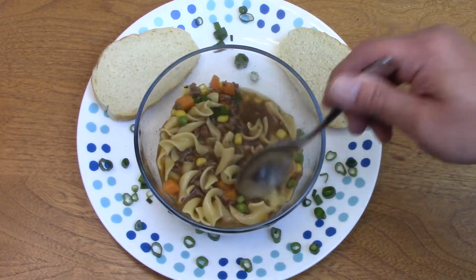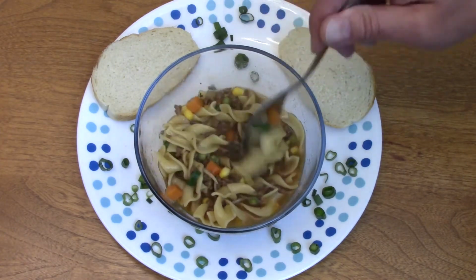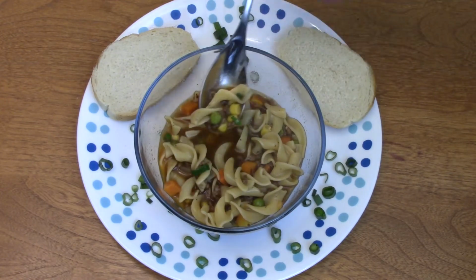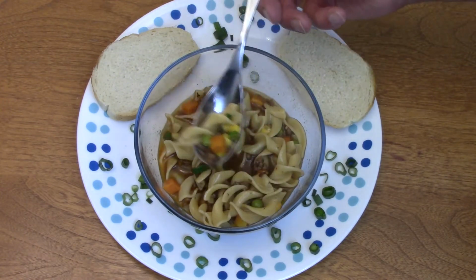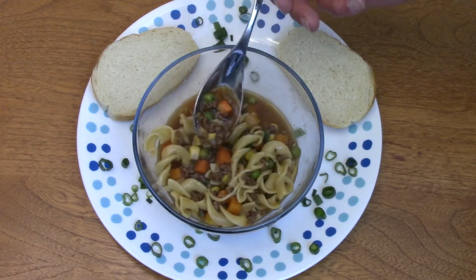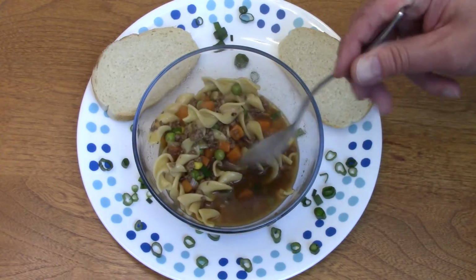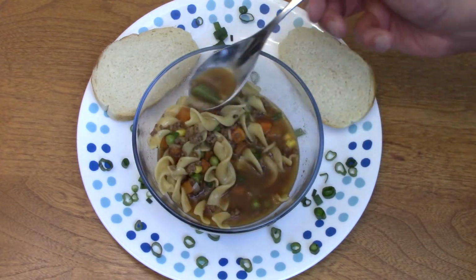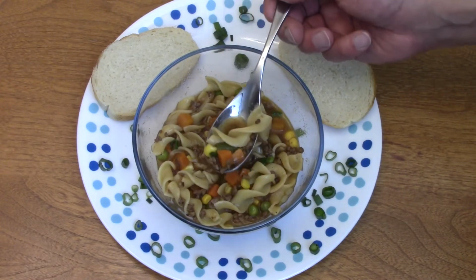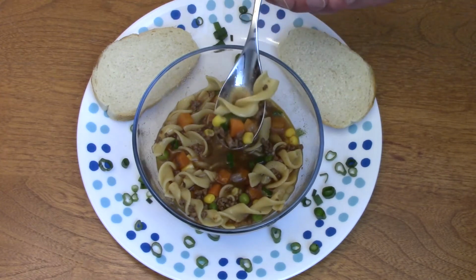So let's go in and get a taste here. There's actually a little bit more beef than I thought there was, but it's mostly noodles and vegetables, which is fine. So here's carrot, noodle, where's some green beans? God, I love green beans. I served myself up a bowl and managed to not grab a single green. There it is. Knew there was one hiding in here somewhere. So, all right. So, broth, carrot, green bean, corn. Let's see what that's like. I'm hungry right now.